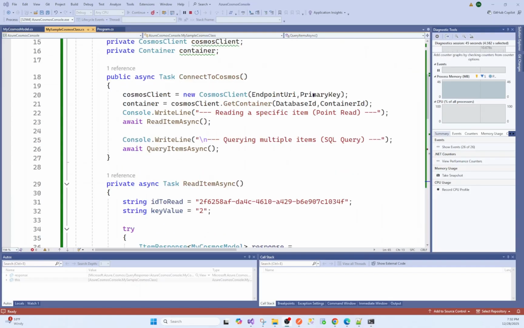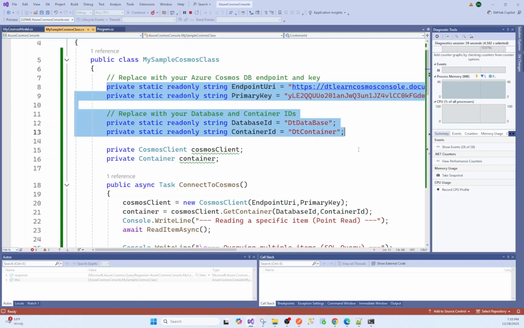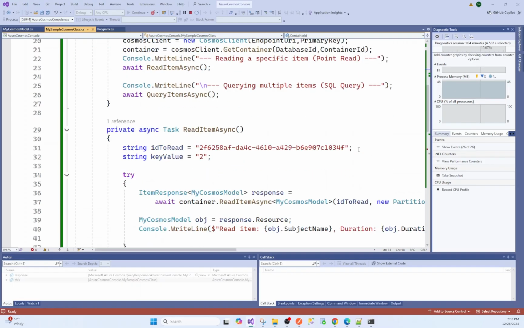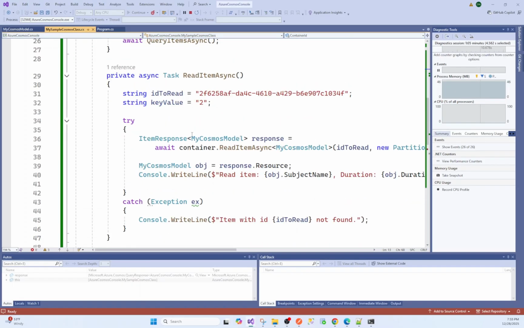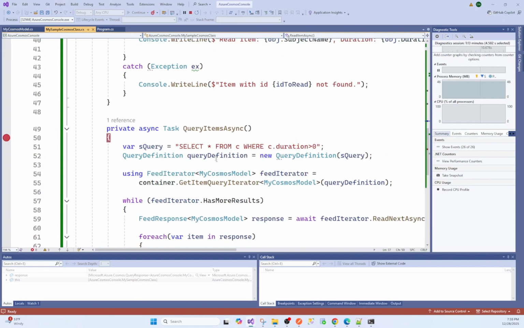Then we have seen how to create the connection by using Cosmos client, how to get the container instance, and then we have seen, this is very important, how to get the endpoint URI and primary key, the database ID and container ID. And after that, we have seen how to get a specific item by using the read item data asynchronously of the container, and by using query definition.